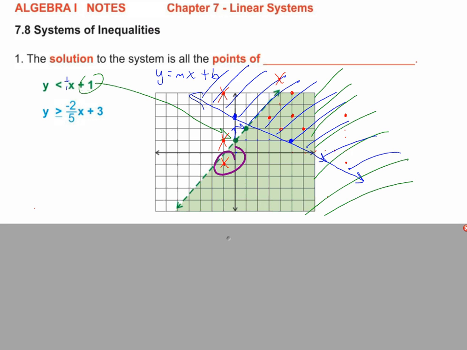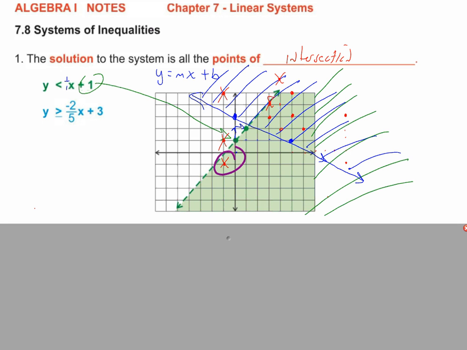No. And somebody earlier gave this point, it was right here on the dotted green line. Does that solve the green one? No, that's the equal to part. It does solve the blue. It doesn't solve the green. So the solution to the system is all the points of intersection. It's where all the inequalities intersect.